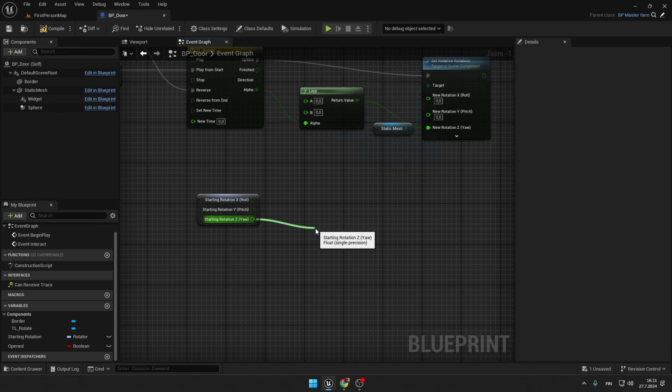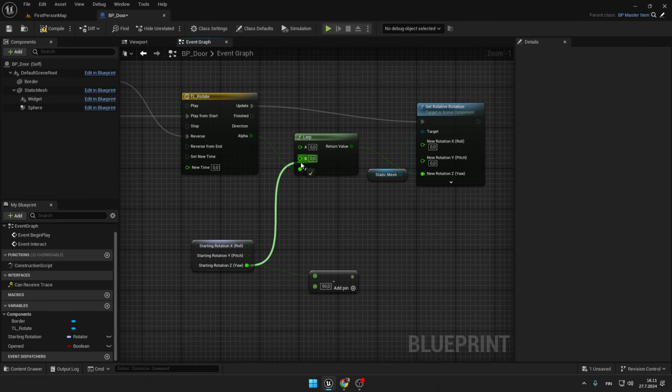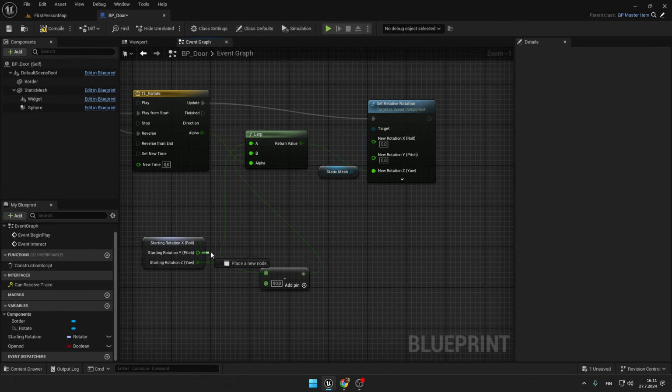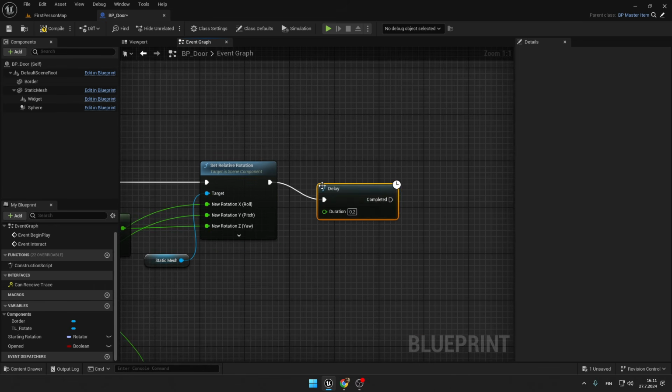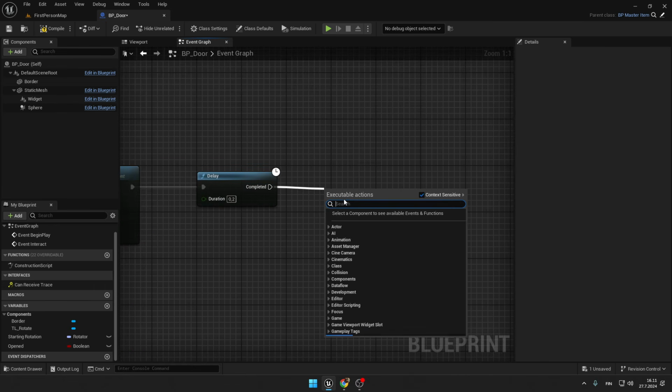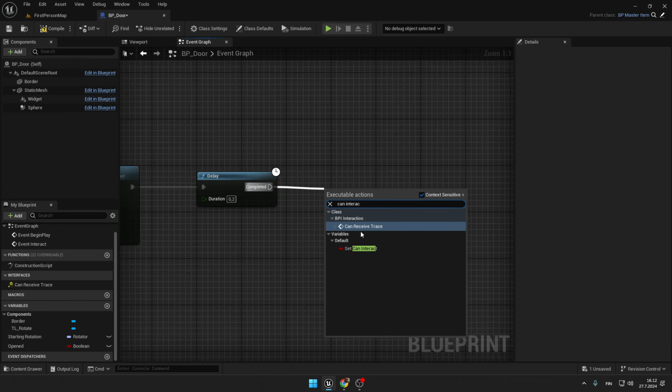From Z type minus and for the second value type 90. Now connect this Z to the A and this minus to the B. This I connect here and this X connect here. Now from here create a delay, type 0.20, and from completed, can interact yes.